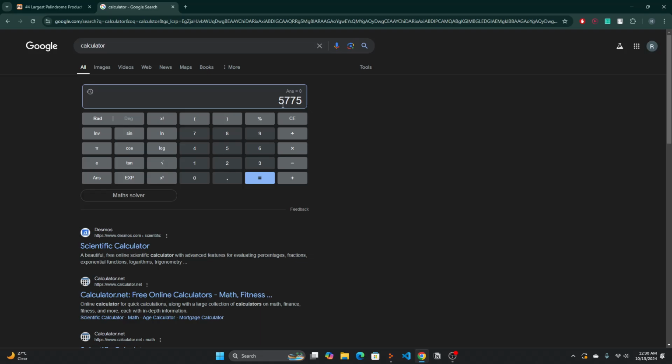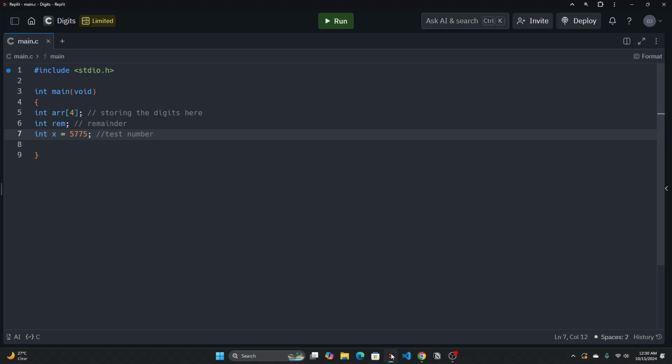So first digit is 5, last digit is 5, second digit is 7, and the second last digit is 7 too. So this is a palindrome number. We want the computer to do this process. So let's go over to our editor.